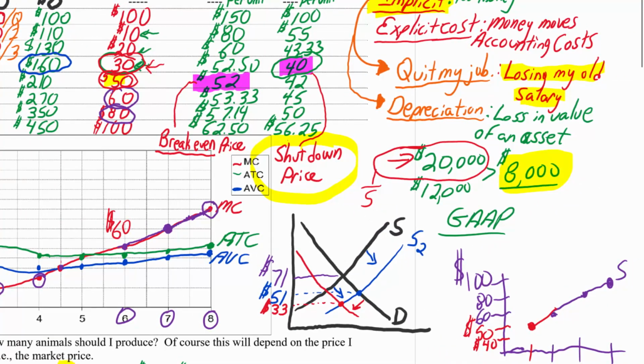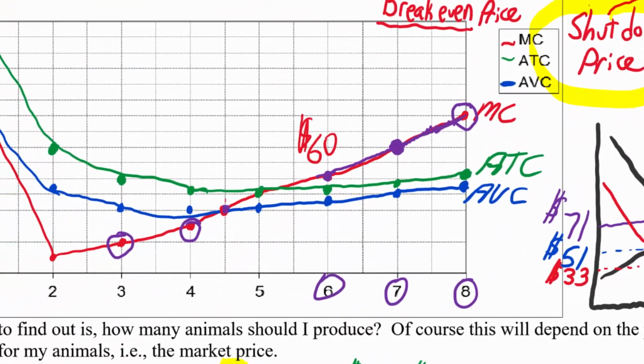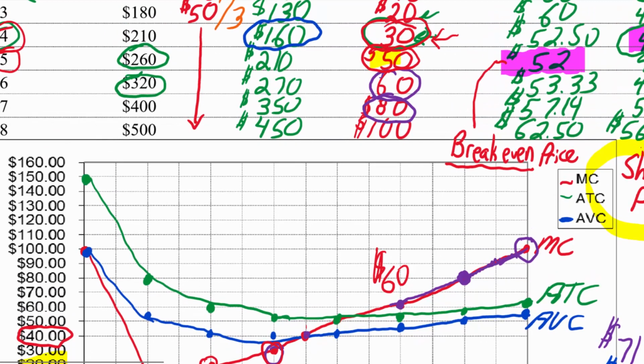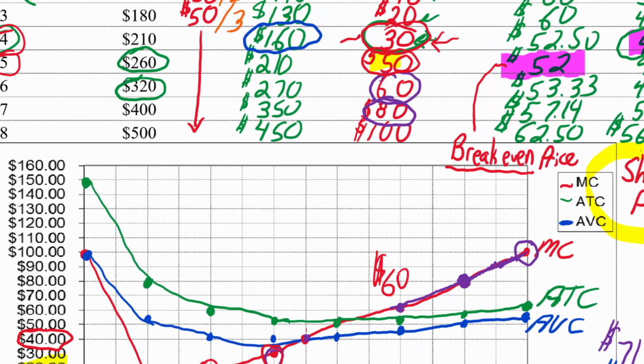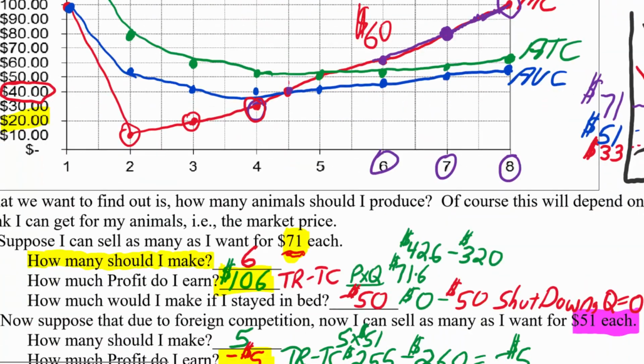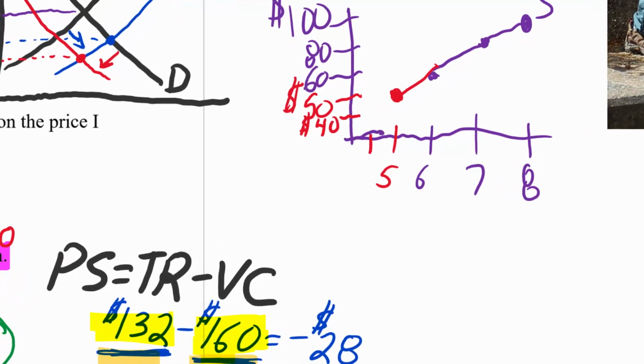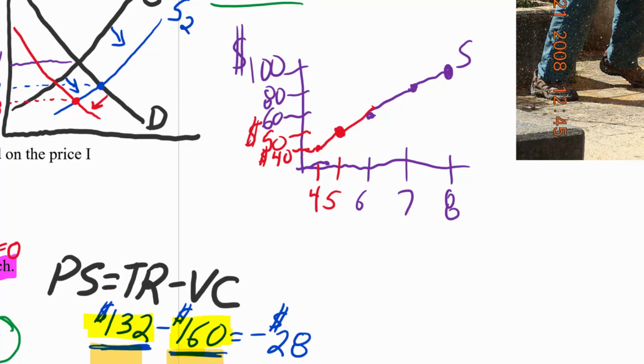At a price of $40, how many units would this firm be willing to make? Well, we know they'd be willing to produce the second one, and the third one, and the fourth one, because the marginal cost of the fourth one is only 30. If the market price was 40, they would be willing to produce it. So here's what the lowest point on the supply curve would look like: $40 and 4 units. And then the supply curve for this firm shoots over to 0 units. And they're telling us that at a price of $39.99 or lower, they're not going to produce anything.